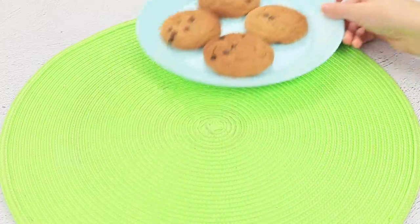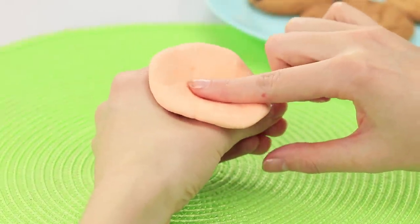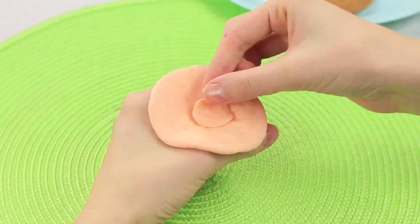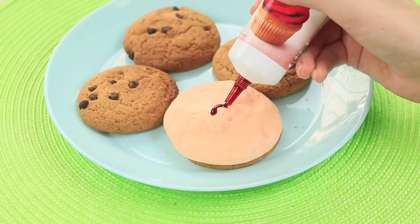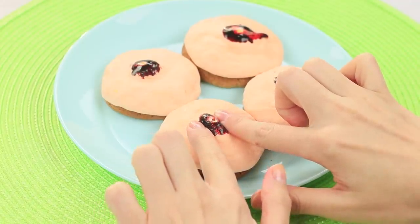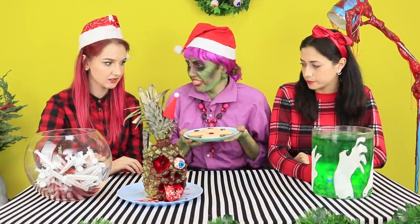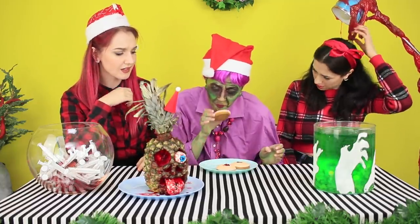Take oatmeal cookies and some fondant. Knead the fondant to make a flat piece with a dip in the center. Pour some colored condensed milk inside, cover it, and put the fondant on the cookies. Coat the bump with jam and put a drop of syrup on top. What is this — a pimple? Pop it! My dear granddaughters, pimple cookies are a real delicacy! Eat lots of them! Look how skinny you are! Pimple cookies? That's not very appetizing!